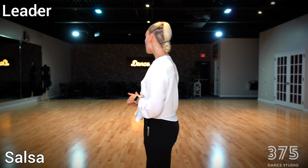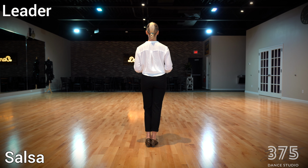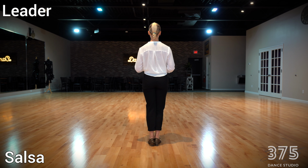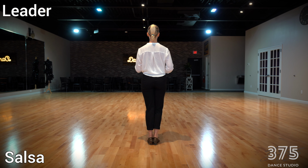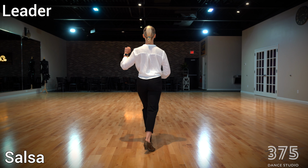My name's Amanda and today we're gonna be learning 15 different basics in 15 different dances and how to count them. Alrighty guys, so we're gonna start with our salsa first. For the leader, we will step with our left foot going forward, left replace together, now right back, back replace together. With the counts, it is 1, 2, 3, 4, 5, 6, 7, 8, or you can count it quick, quick, slow, quick, quick, slow.